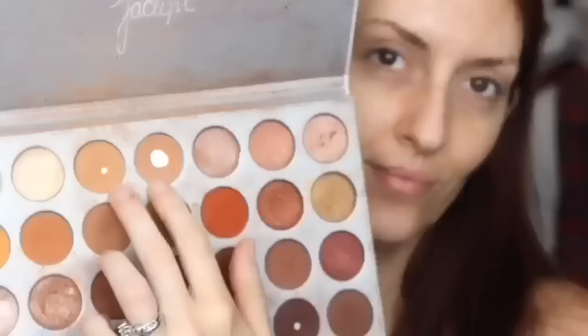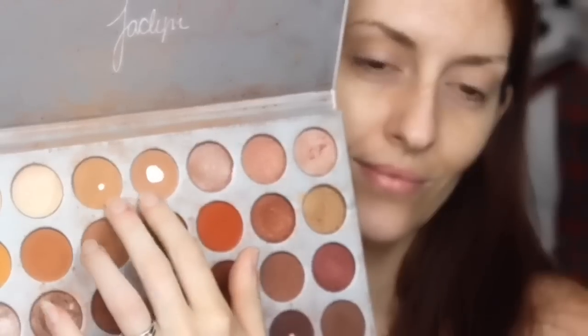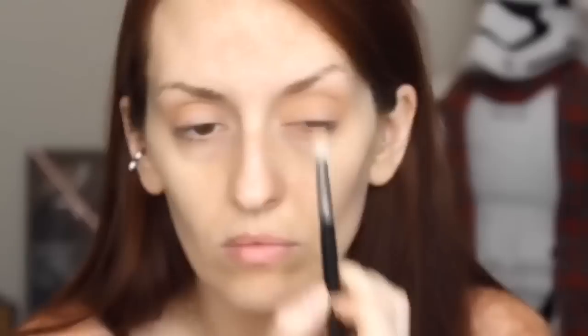I had already primed my eyelids with the Hard Candy eyeshadow primer I always use and set it with a neutral shadow. First we're going to go in with the Jaclyn Hill Morphe palette, and I'm going to use these 2 neutral shadows called Silk Cream and M.E.O. I took my fluffy Morphe brush, the M441, and took both of those colors on my brush together, and you're just going to buff that into your crease, not being too precise with it, from the outer to the inner corner, as your first transition shades.